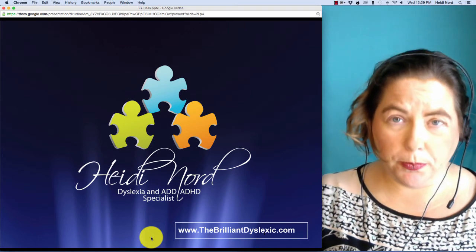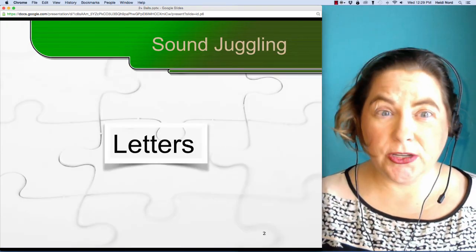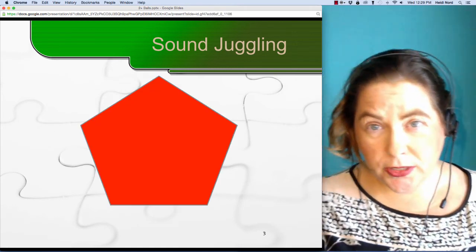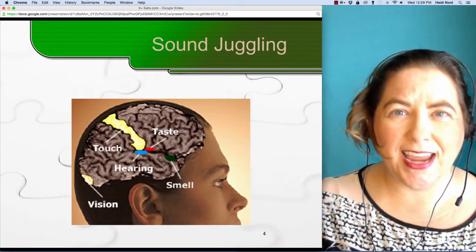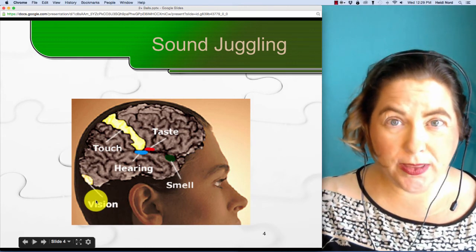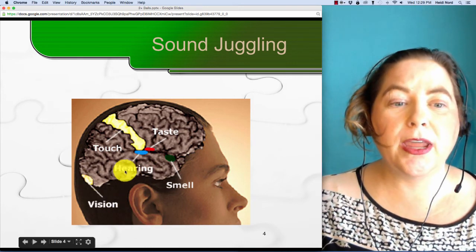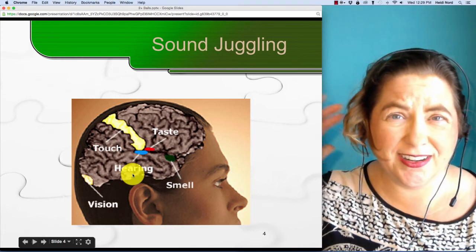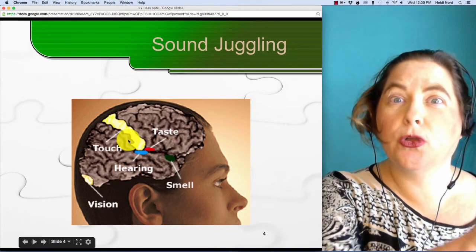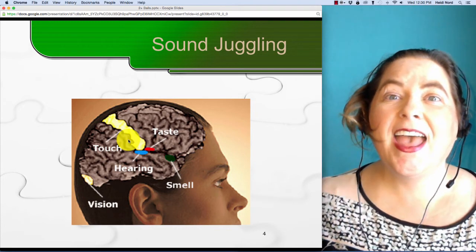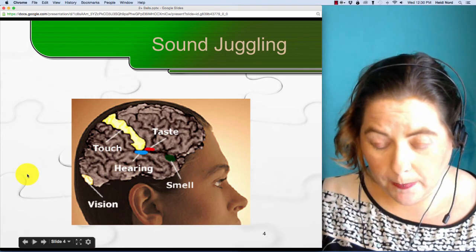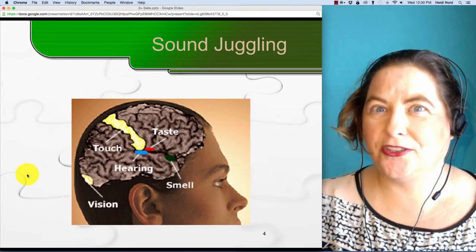We are going to process some sounds. Because we're going to do that, I don't want you to worry about the letters. Just block those out and think about processing the sounds. I want you to see the sounds with your eyes, hear the sounds with your ears, and touch the sounds with your hand. So you're going to imagine there are sounds in the air. I also want you to say the sounds out loud, and when you do that, it will help make reading easier. You just need to trust me on that one.